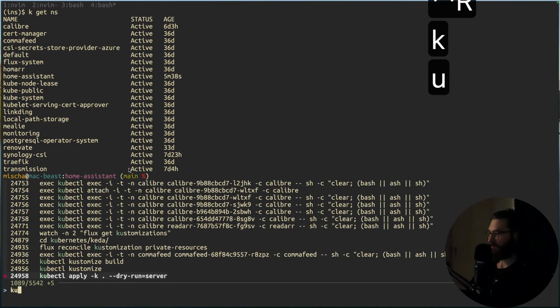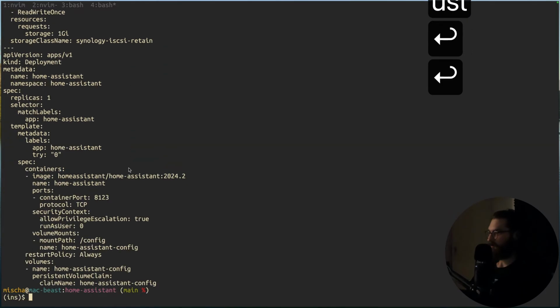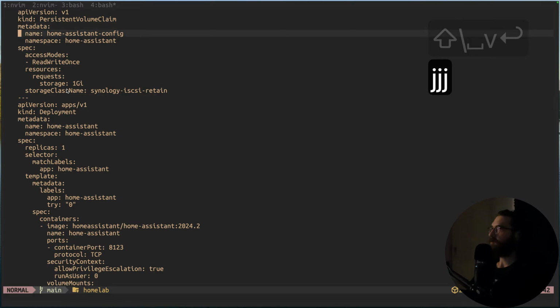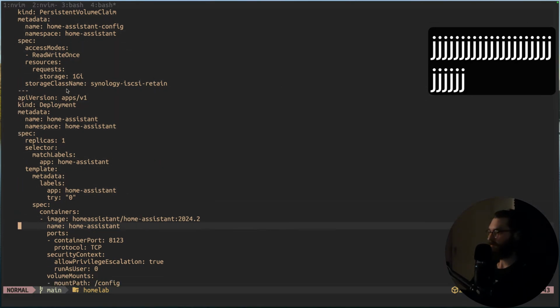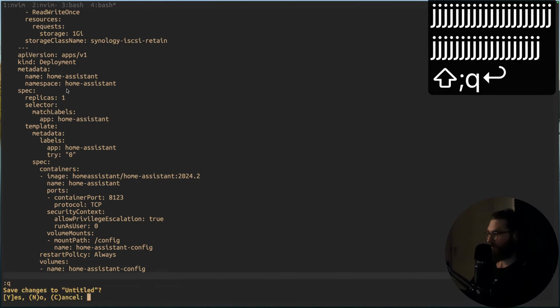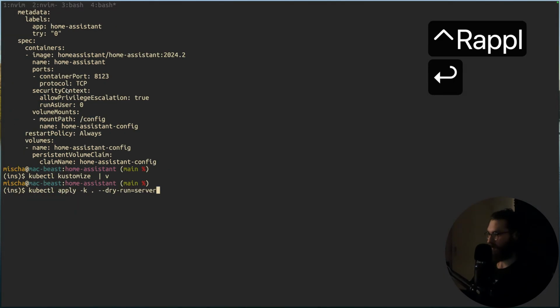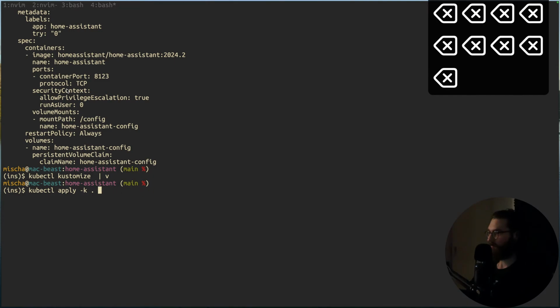So let's just kustomize, check if everything is being sent to the right namespace. Home assistant config, namespace home assistant. Yeah. Looking good. So now I'm ready to apply it. Apply without the dry run.